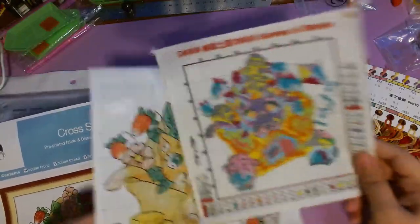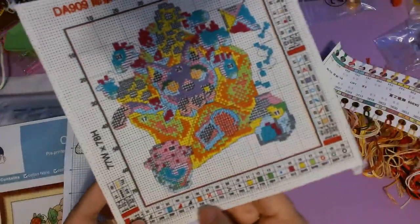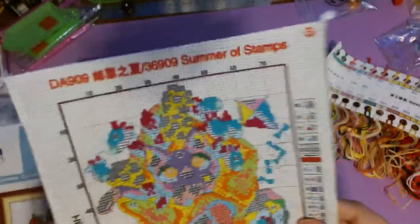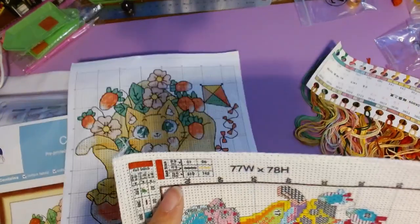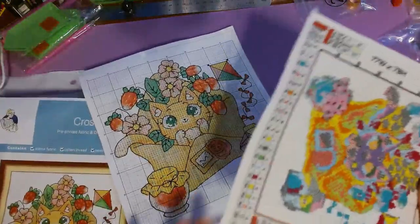Again, the printed pattern is more contrasty, different than the chart. And it doesn't use the numbers and letters, it uses symbols. It's printed all over, serged all the way around so it won't fray. Summer stamps. It's got the kit number on it. 77 stitches by 78 stitches. It's got the back stitch there. So is it just two? I already forgot what I looked at. So yeah, two back stitch.